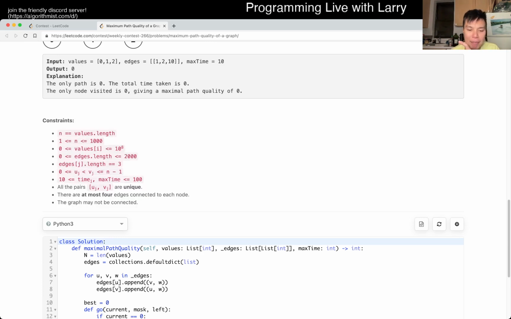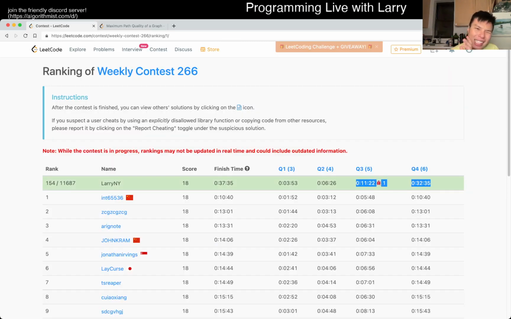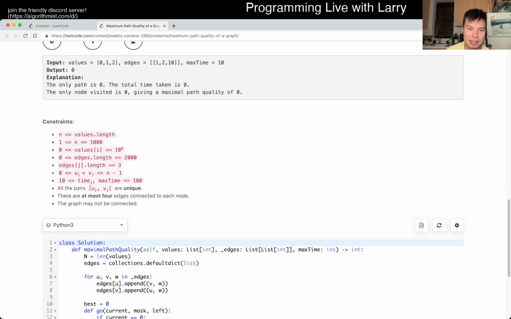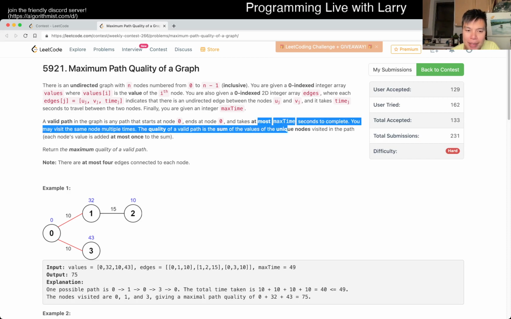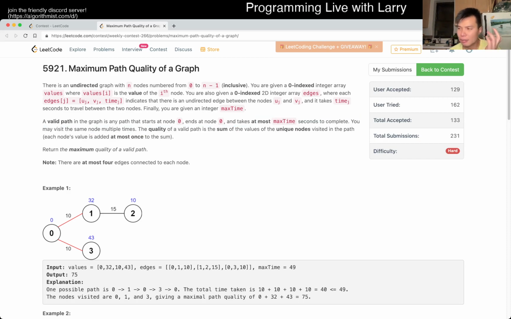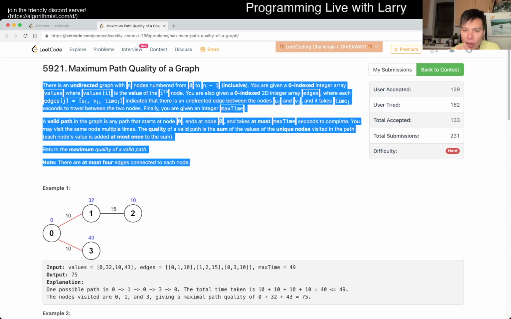I was a little bit sloppy on this one. As a result, I ended up taking 20 minutes. On a better day, a day where I'm less silly, I probably should be able to do this in 10 minutes. I also misread some parts of this. One thing to note is that these are some of the unique nodes and at most max time. But if you haven't read the problem fully yet, read it again.